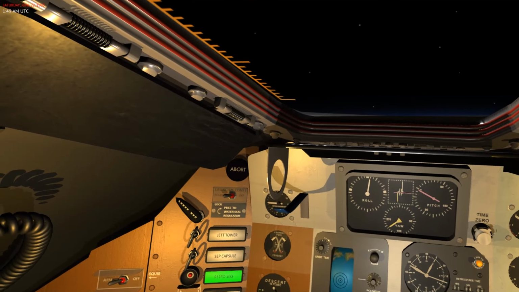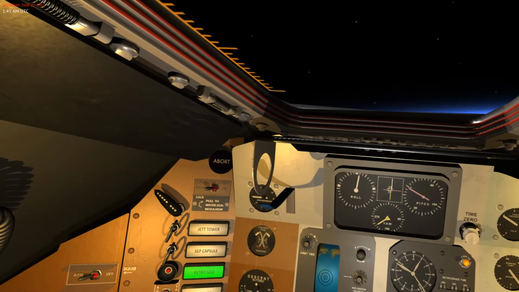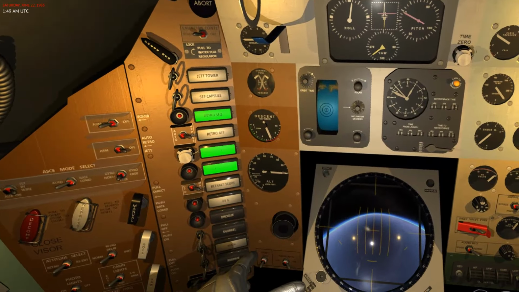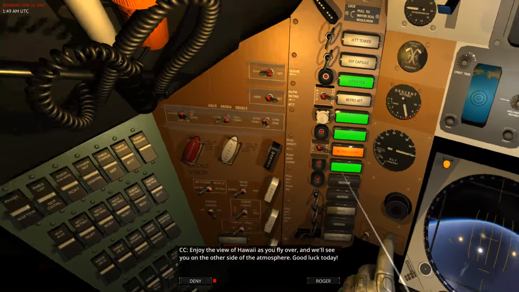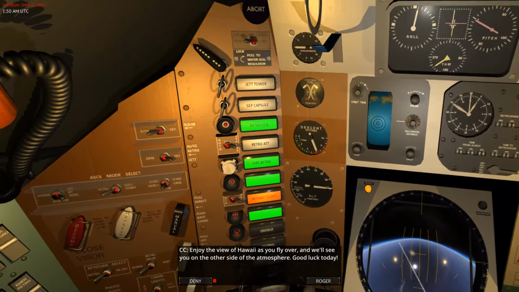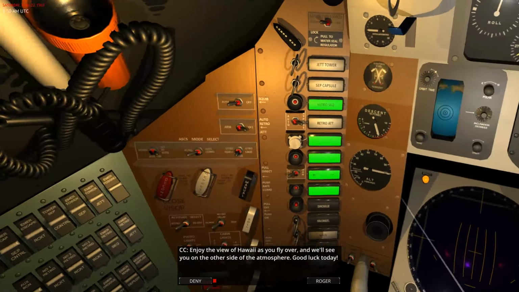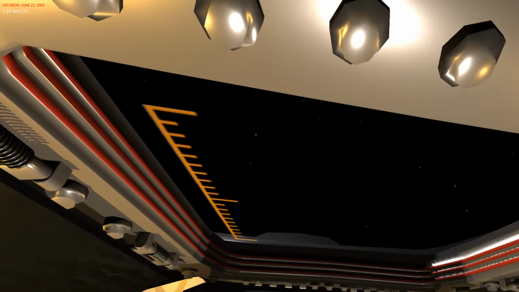No, no, other way. Yaw back. No, don't roll. Yaw. Yeah, good. Alrighty. Pitch back. Look at space. Okay. Enjoy the view of Hawaii as you fly over, and we'll see you on the other side of the atmosphere. Good luck today. Alrighty. Can't really see anything except for out my window.